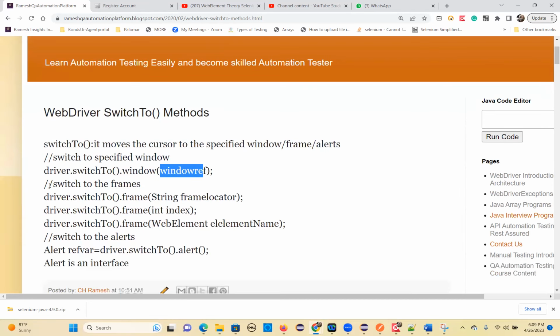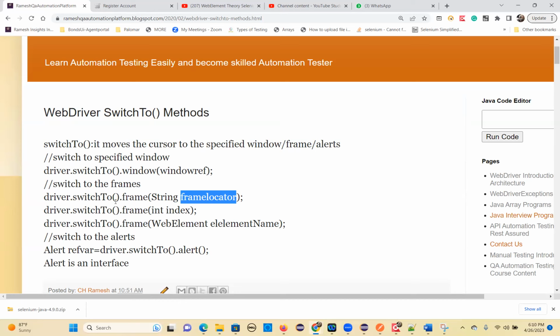Next, how can you switch to the frames? Driver dot switchTo dot frame of string frame locator. Can you see here frame, frame, frame?